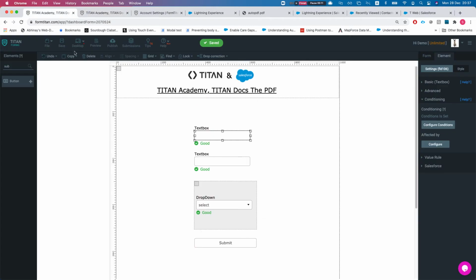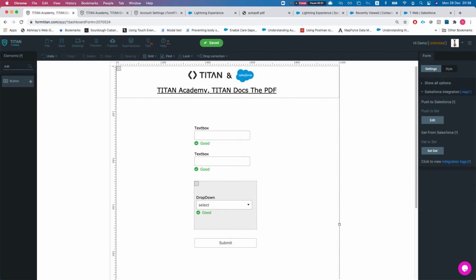So if you want to have your fields shown, do not hide them. Also, if you hide, like I've said before, even in the dynamic PDF and the manual PDF, they will not be shown. And same for push. If you're trying to push a hidden field, then it will not show.